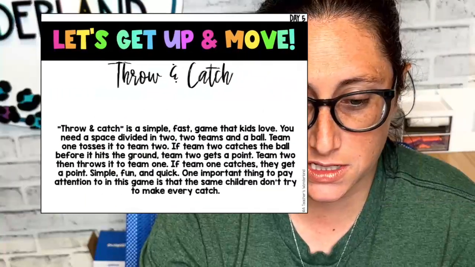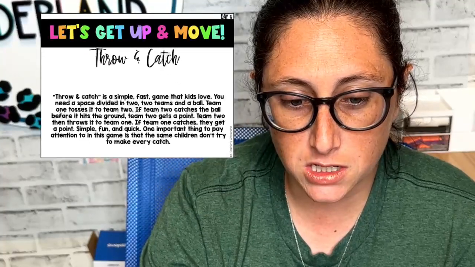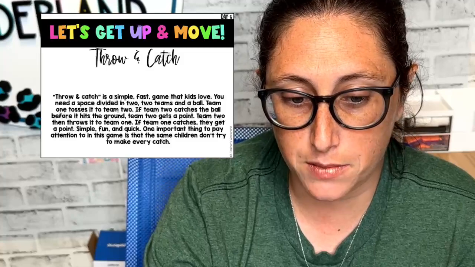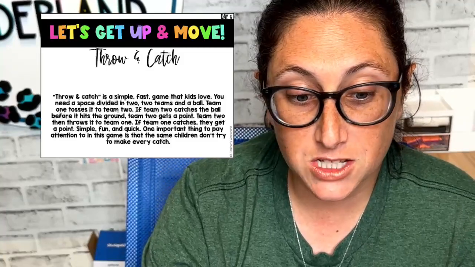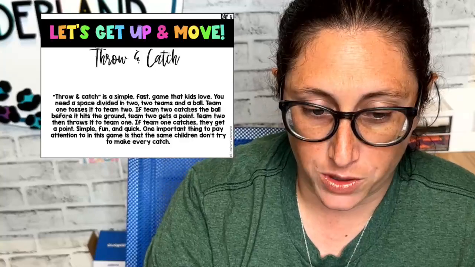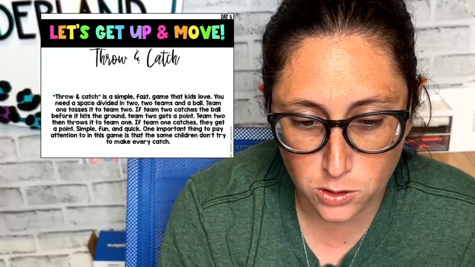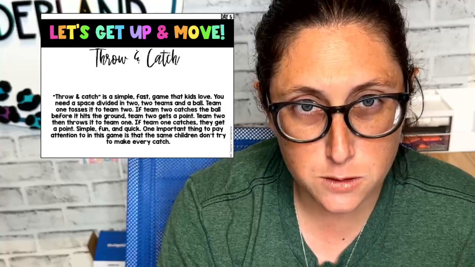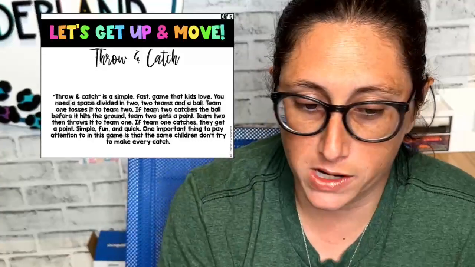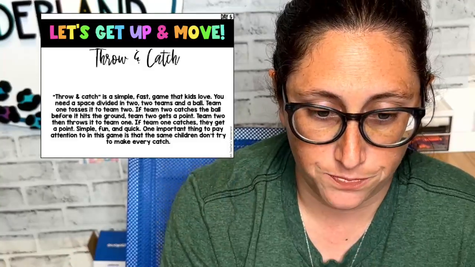All right, throw and catch. So this is really simple again. One thing to pay attention to in this game is that some kids will not make every single catch. So yeah, we can throw and catch it, but really we want to go a little bit past that. You need a space. You need to divide the groups into two. Again, you can break it up however you want. 2 teams and a ball.